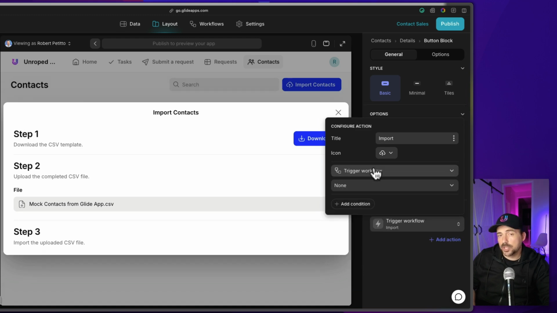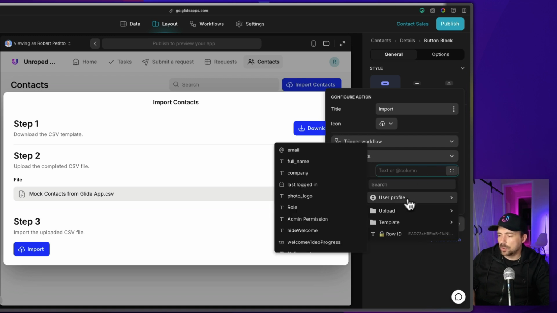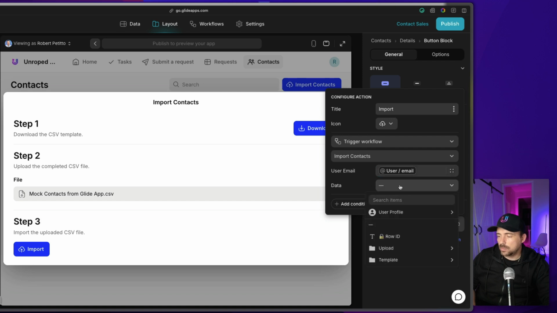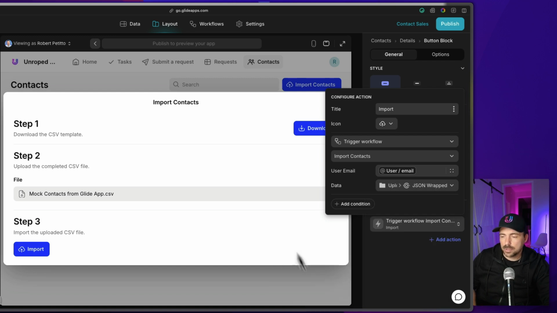And the workflow that we're going to trigger is the one we just created, which is this import contacts. You see here the two items that we added to that workflow are user email, which will be our user profile email, and the data, which happens to be our upload, and then JSON wrapped like this.